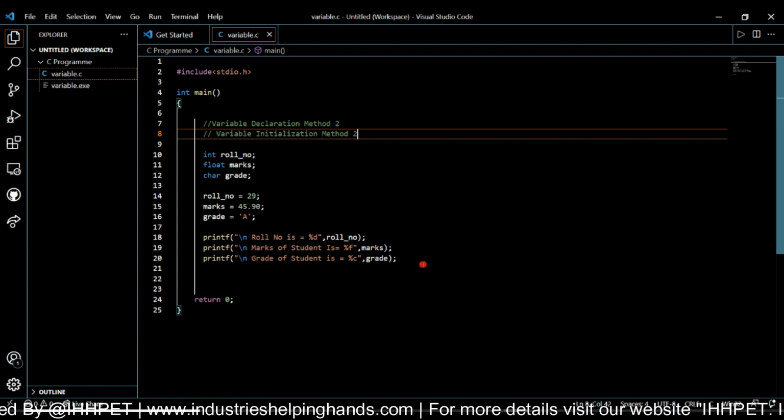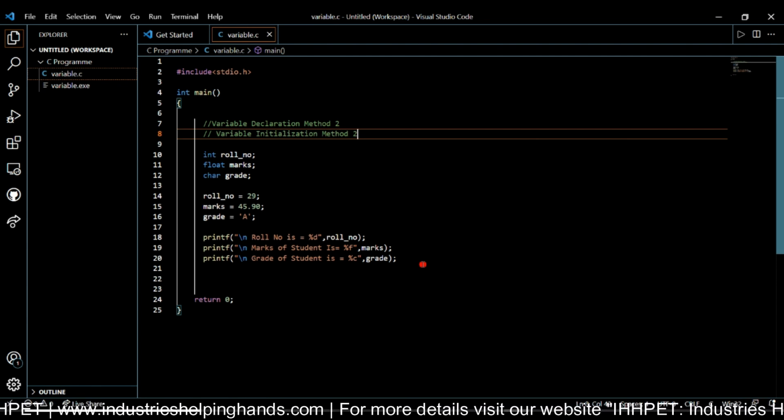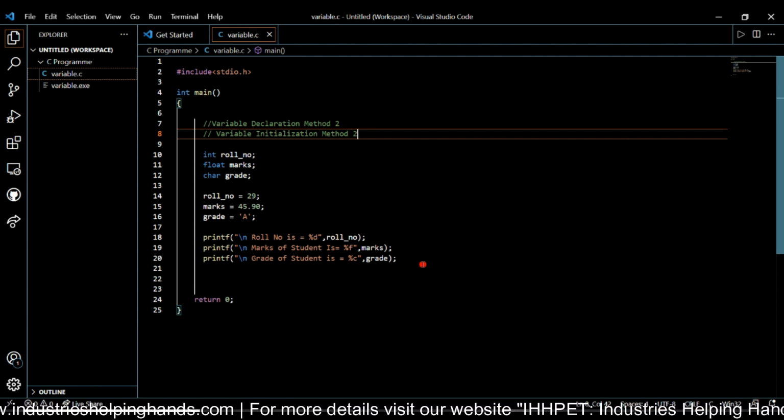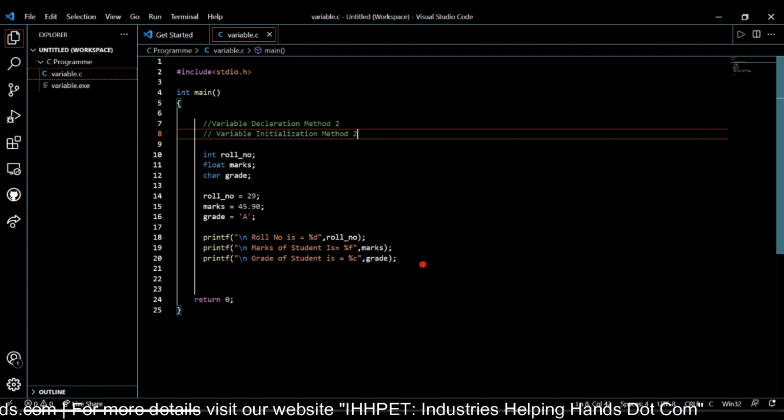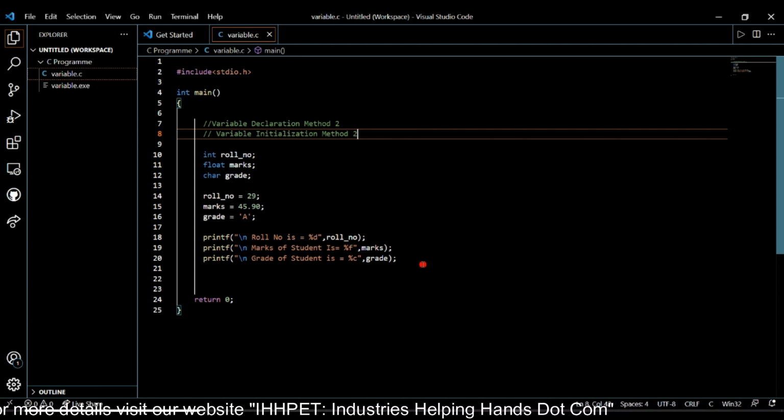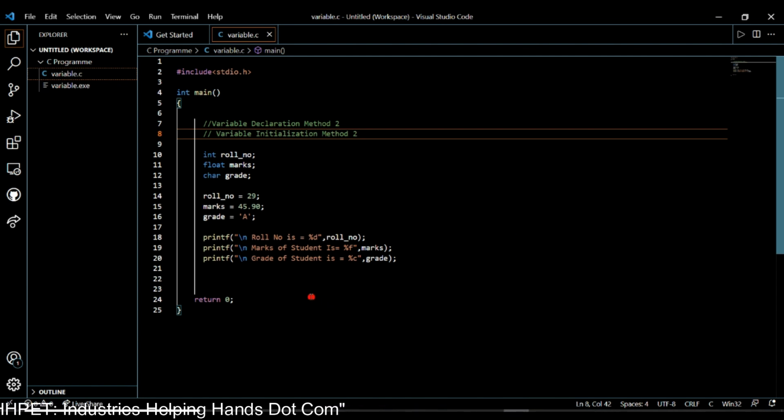So in future, whenever you declare or initialize a variable, you can use any one method which we have discussed. With this I am closing this session, and in the next lecture we will learn more good topics related to C programming.